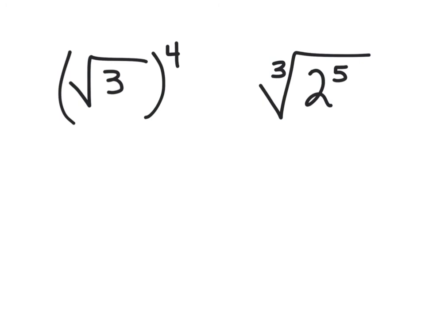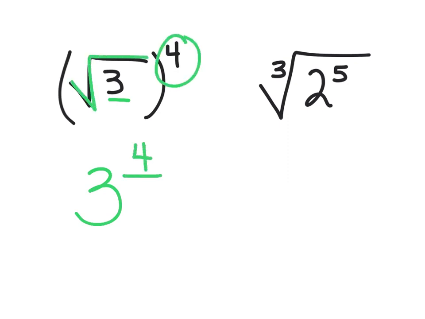Okay, let's do a couple where we go the other way. Let's say I give you it written a little bit differently. Let's say I give it to you written like this or this. Can you rewrite it a different way? So here's what I kind of do when I do these. I know 3 is the base. I see my power is 4, and this symbol right here, if there's not a number in here, that's the square root. So I might write it like that.